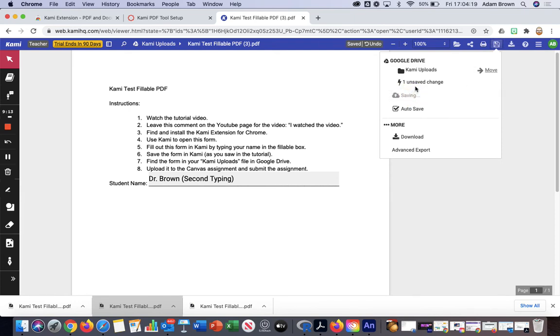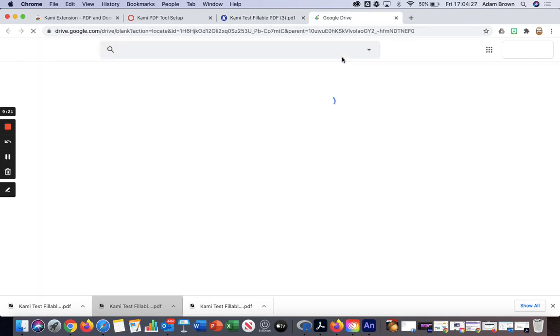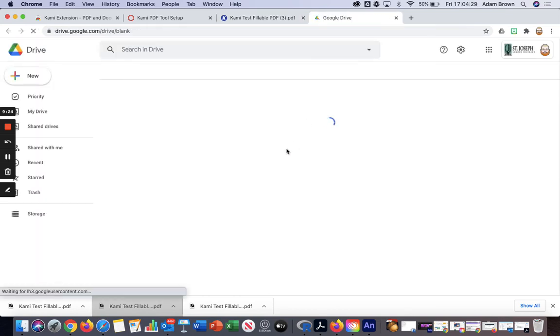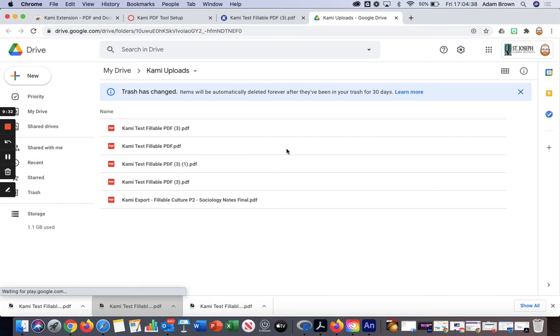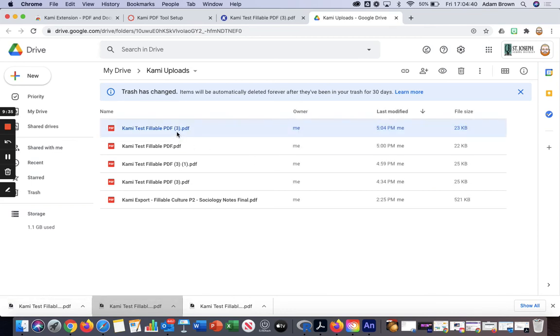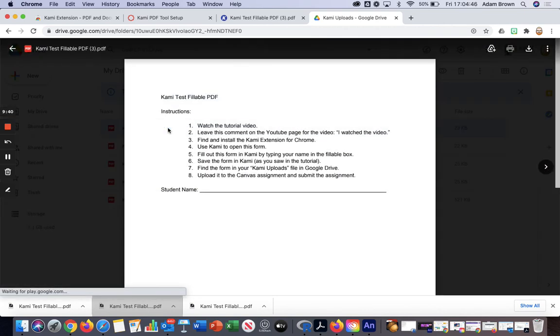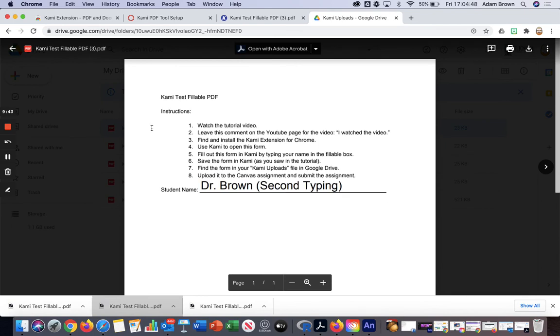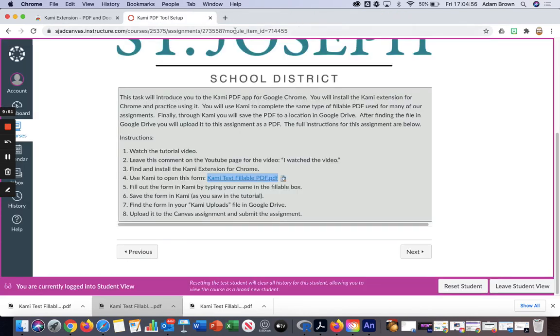Save now. If you were going through this process, you of course only need to do it once for the assignment. Click Kami Uploads. And it is very important that you save the changes. That's the only way you will retain what you modified about the assignment. So let's open it back up, and again, the lag can be a little disconcerting, but the material shows up right where it's supposed to be, which means we are ready for the next step.